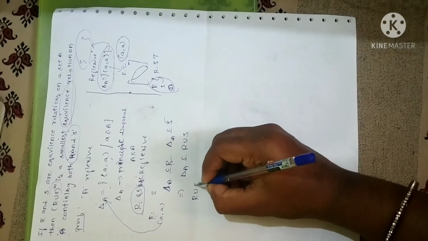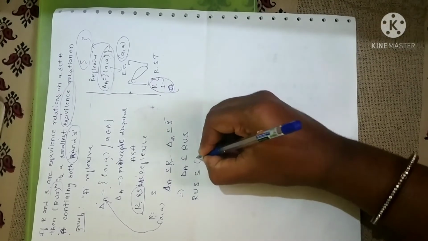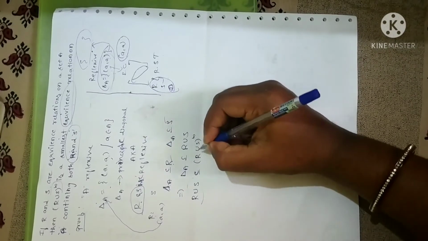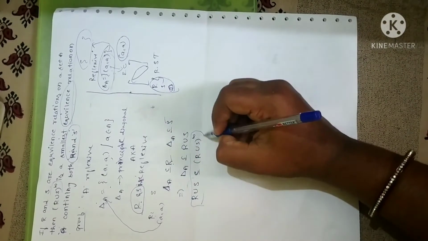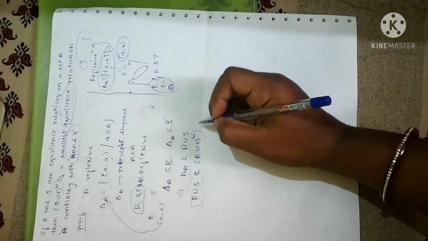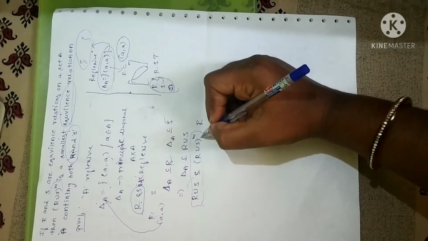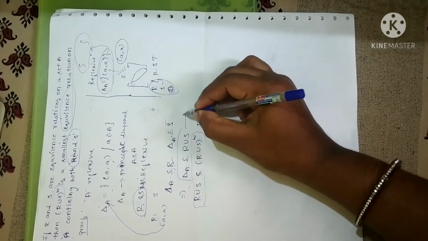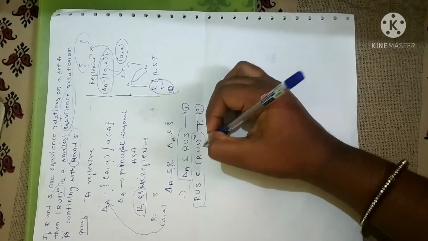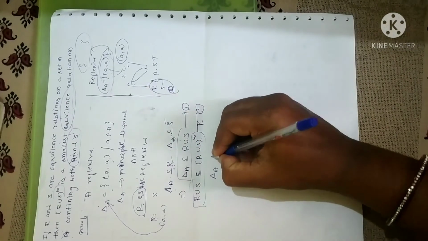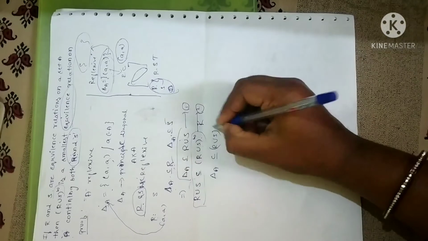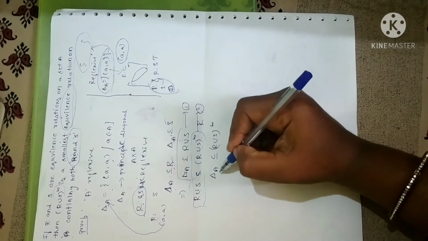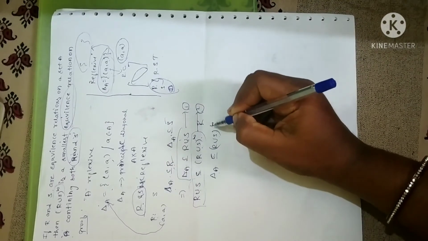Further, by the definition of the connectivity relation, R union S is a subset of (R union S)^infinity. I have already explained this concept, you just go through that. This holds for any relation R by the connectivity relation. Now let me combine these two. From these two I can write delta A is also a subset of (R union S)^infinity, as delta A is a subset of R union S, and R union S is a subset of the connectivity relation. So delta A is contained in (R union S)^infinity.